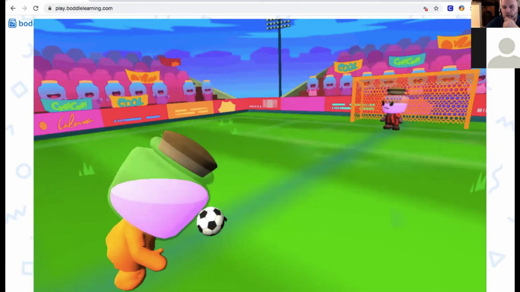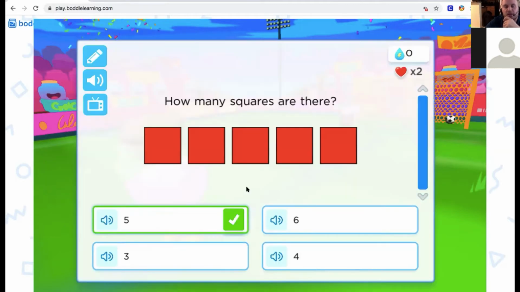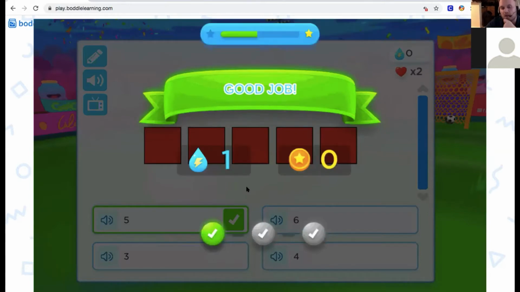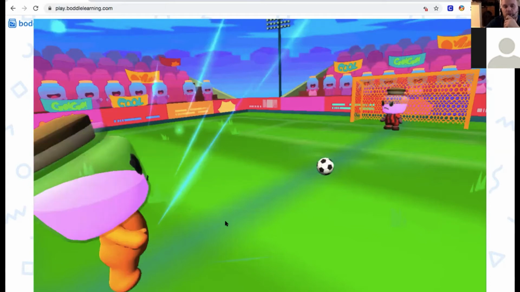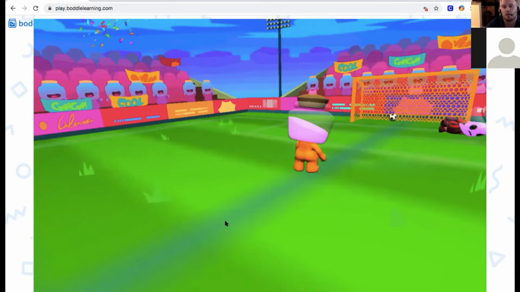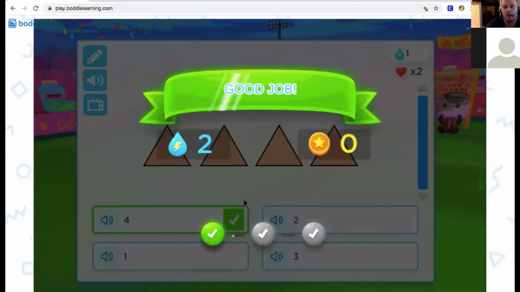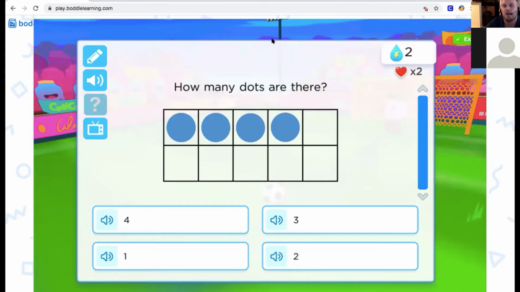So this question is correct. They're trying to see if I did it right or not, building up anticipation. And now I'm on my way to my 3-streak system, or 3-streak reward is what I should be saying. And now I'm up to 2. Now, if they were working on an assignment, at the top, it would be showing them how far along they are in the assignment. So they would be able to see how much further they have to go on the assignment.